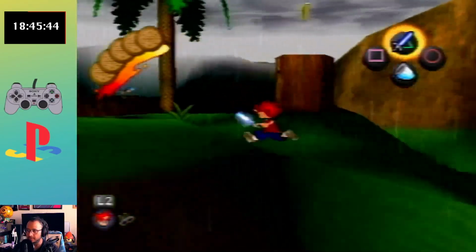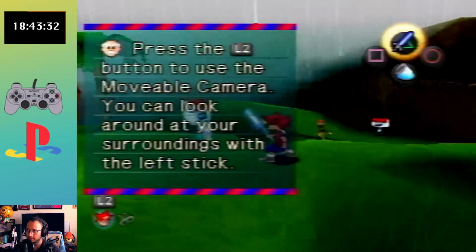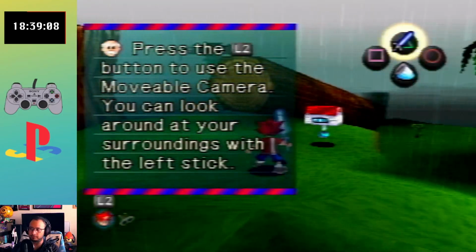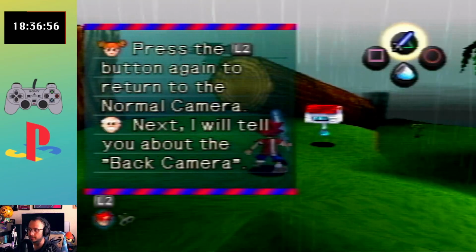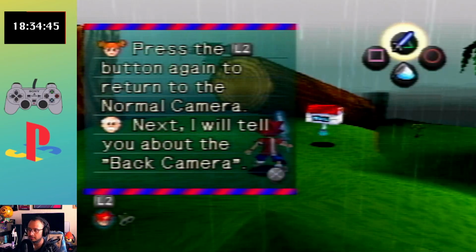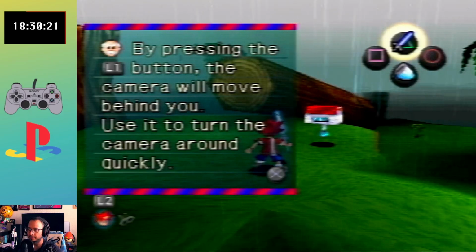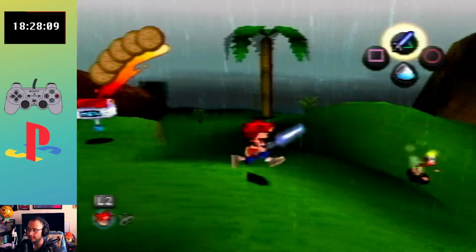Is that monkey throwing poop at me? I'm gonna bash him. Press the L1 button to move. Okay, no, that's what that is. I'm pressing the L1 button and I'll move behind you. Ah, okay. So that's how we reset the camera. Cool.